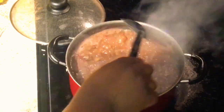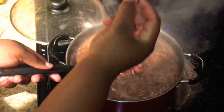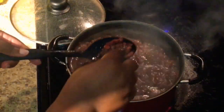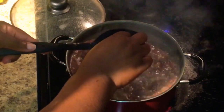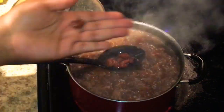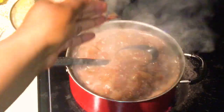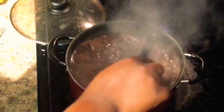Alright. See that? Let's check the peas. See that? Nice and soft. Hope you saw that. Let me do it one more time. Be careful, guys. If you're not a pro, don't burn yourself. Just squeeze that, you see? Soft. That's how you want your peas to be. You don't want tough peas.